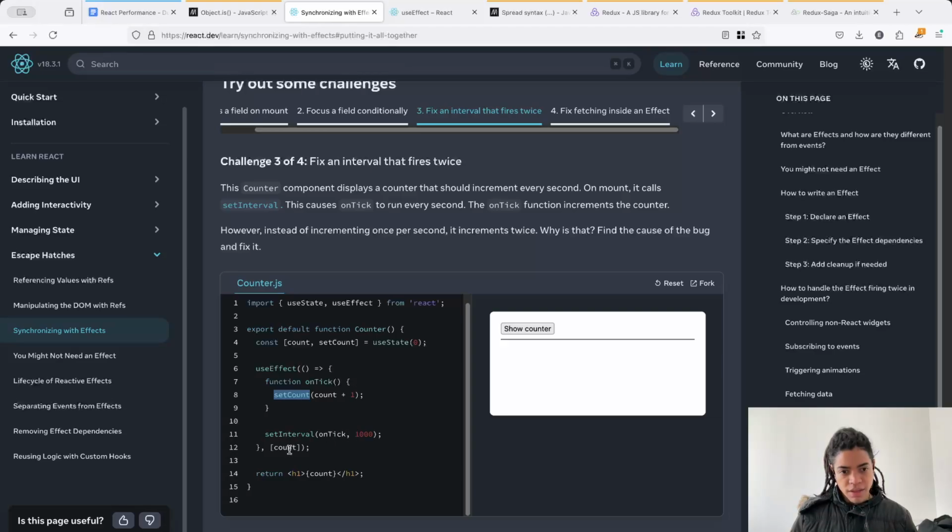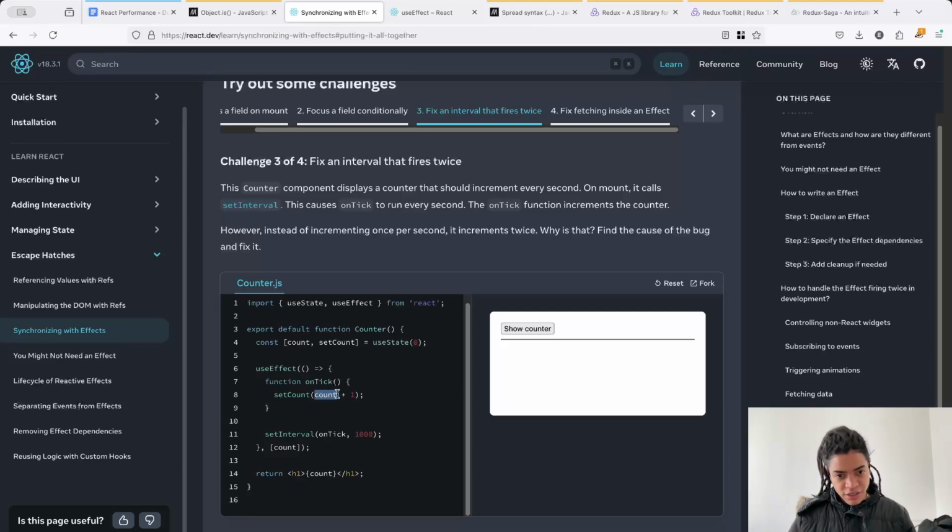Then it's going to look at the count, and if the count changes, it's going to trigger this code after every re-render, which means after every commit phase. So after the screen updates, it'll say, let me trigger this as a way to update the state.